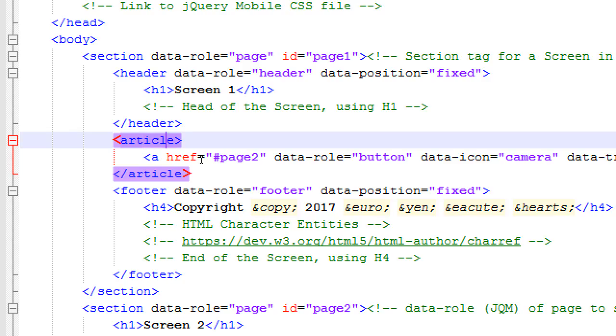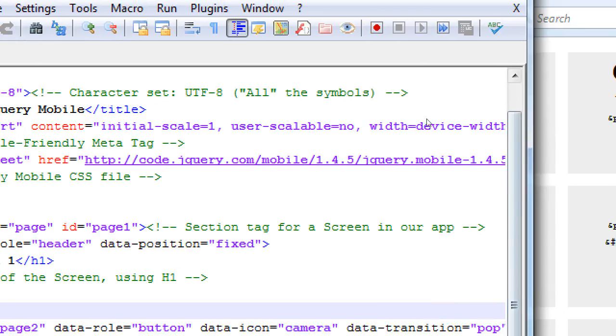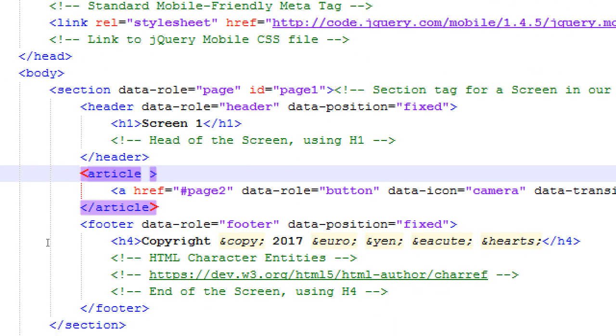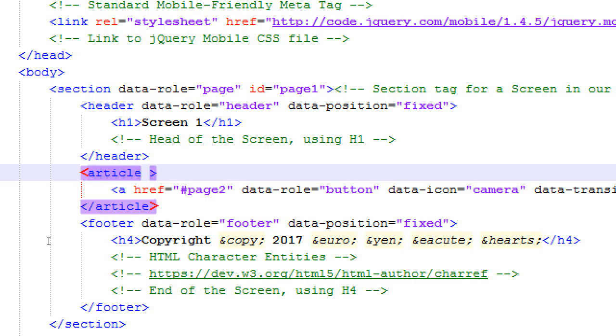But of course it needs attributes to fully function. This one, though, the jQuery Mobile team, for whatever reason, decided to make it weird, and it's not a data-role. Older versions of jQuery Mobile used a data-role. We're using version 1.4.5 of jQuery Mobile. If you use jQuery Mobile 1.3 or 1.2 or whatever, it does use a data-role of content, but forget I said that. Don't use the old version. We want to use the new version, which is a little weird, but you'll get used to it once you practice it. Role, simply. Not data-role.